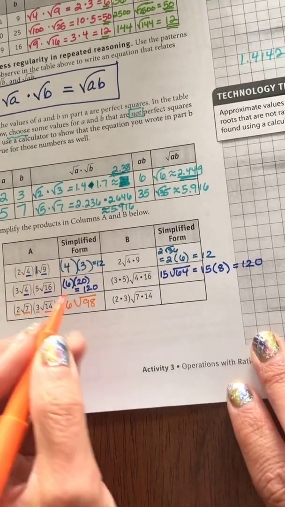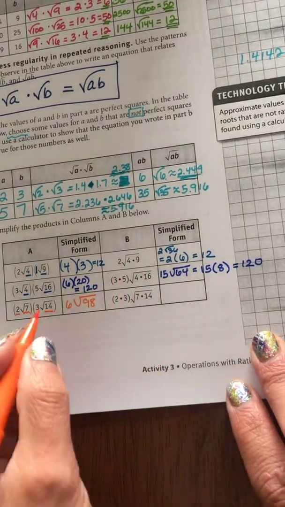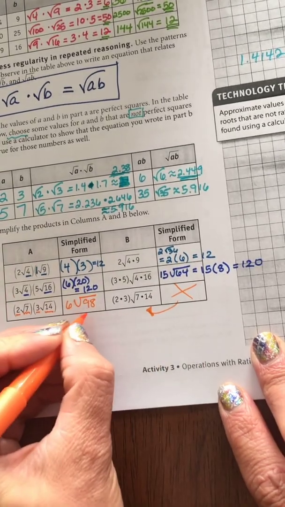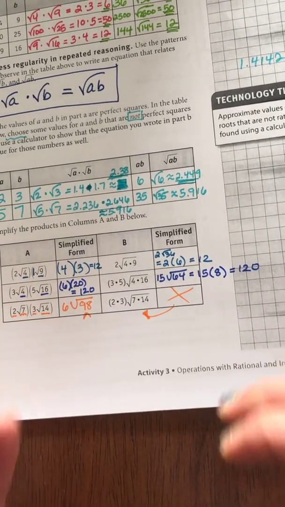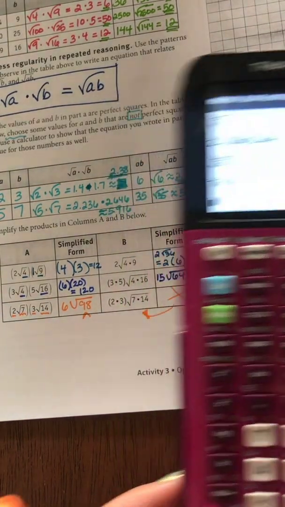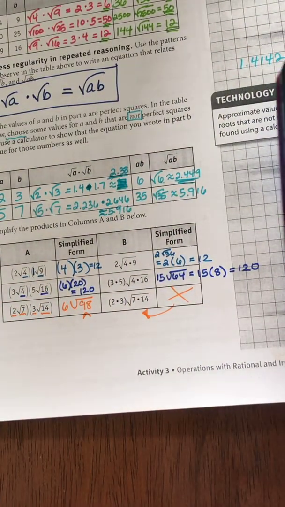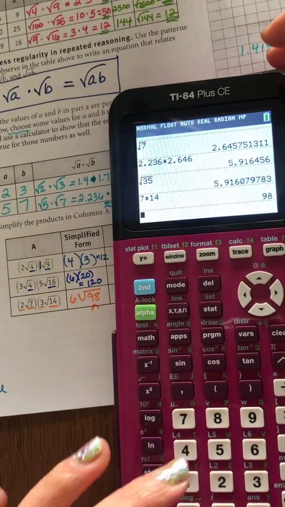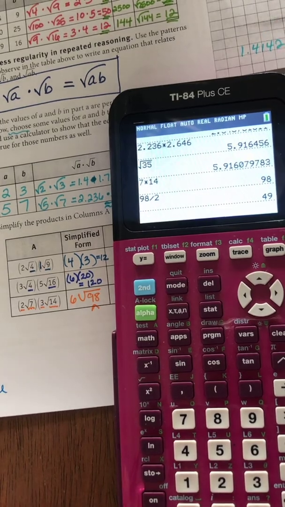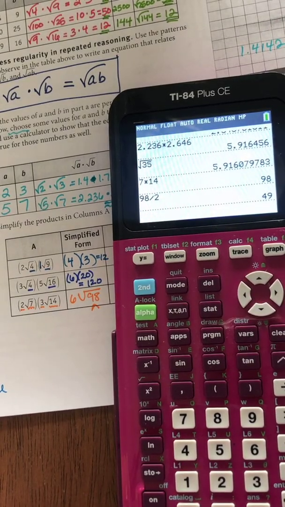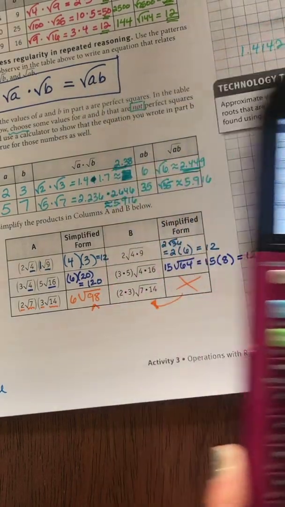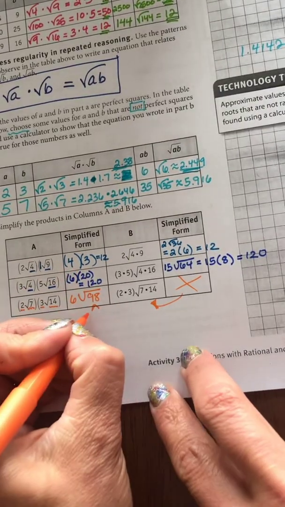Okay, so it's going to be the same thing over here. So we'll just draw a little arrow. So let's go ahead and break down the 98. We want to look for the biggest perfect square that we can find. So remember how I told you, if it's an even number, always start by dividing by 2, because a lot of times that gives us the perfect square that we're looking for. And there it is. 98 divided by 2 is 49, and 49 is a perfect square. So 2 times 49, those are the droids I'm looking for.